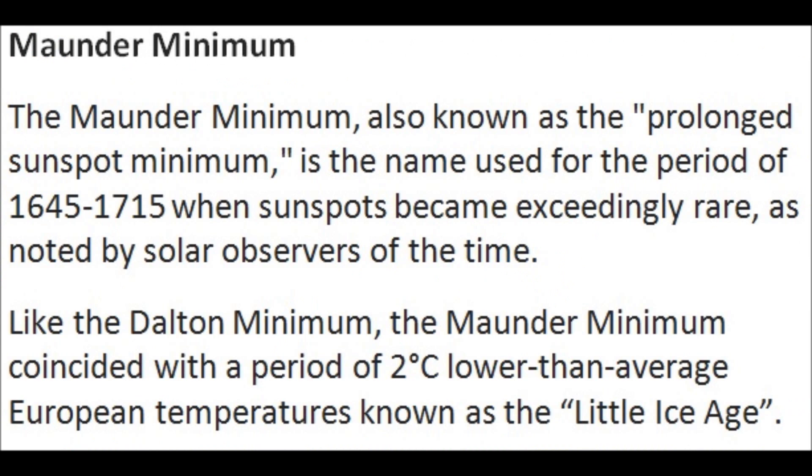We could potentially enter a Maunder minimum, which would decrease global temperature by two degrees Celsius — not one like the Dalton minimum, but two. At those colder temperatures, what's known as the little ice age or mini ice age is worth researching. Rivers routinely froze over worldwide in the northern hemisphere, and during the Maunder minimum, Native American Indians spoke of the Everglades in Florida freezing over for a decade every winter.